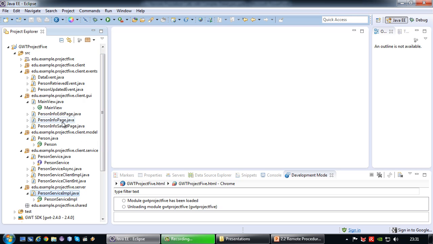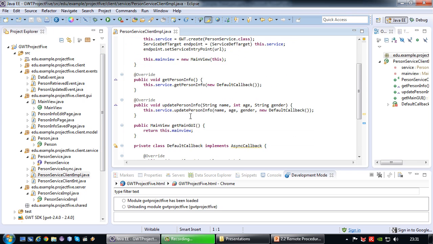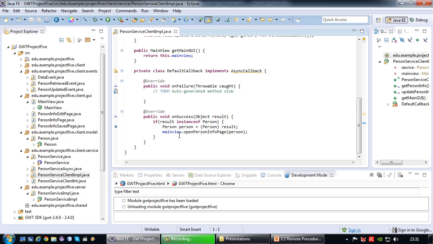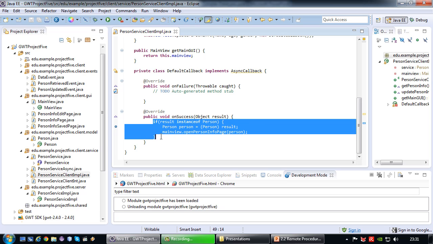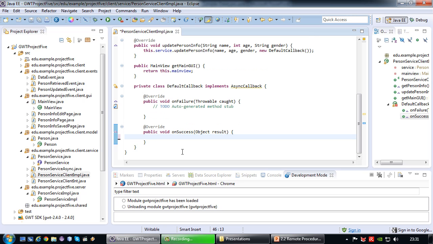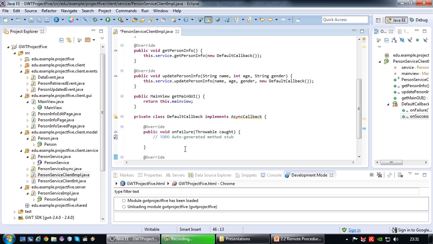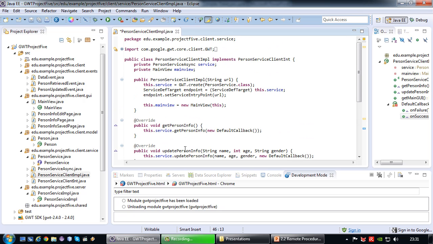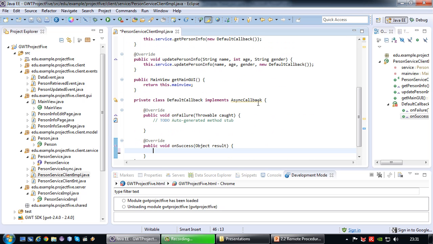So now going back to my client implementation, I need to handle that particular data. In the past I had done this within my default callback doing an if statement, but in this particular case I don't really need to do that anymore. As a matter of fact, I'm going to let the main view sort it out. So the only thing that I'm going to do is cast this result to data event, or as a matter of fact, even better, I can say implements async callback data event.